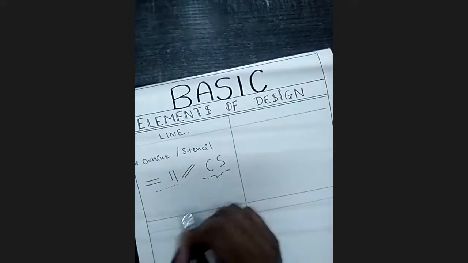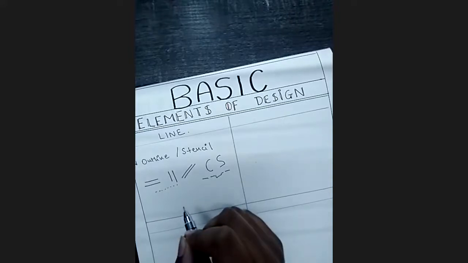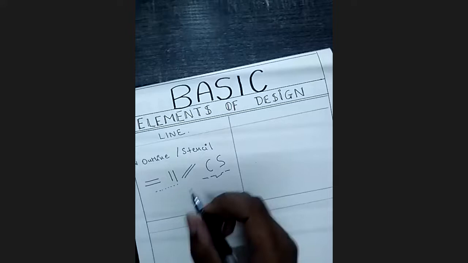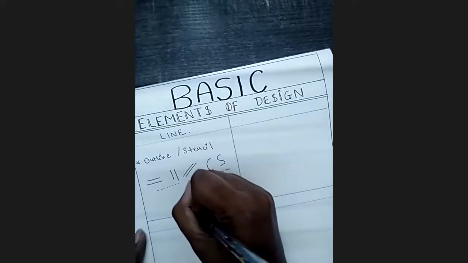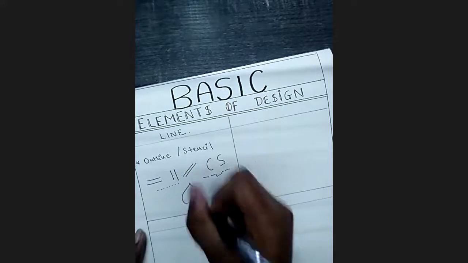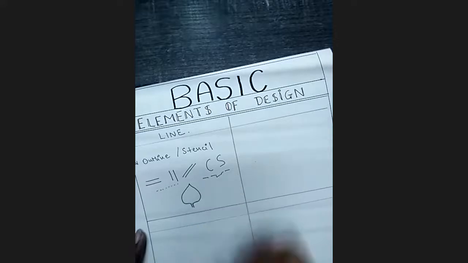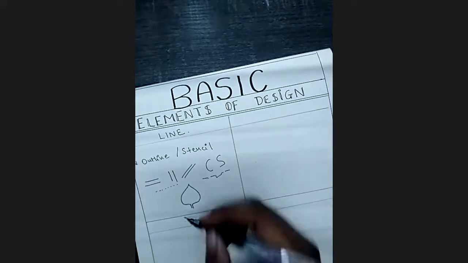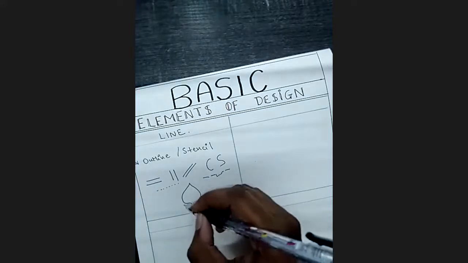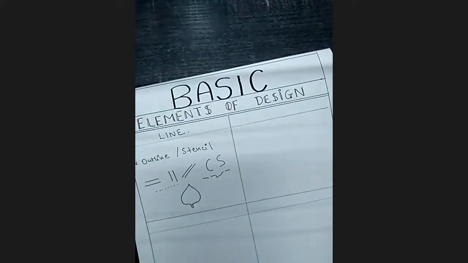I'm going to put one rough picture over here to depict that art is done only with lines. I'm going to take a leaf, for example. Let's just draw the outline of the leaf. You have the leaf shape like that, and the leaf has a stalk. That's it. That is the outline of the leaf. I will not put any more details on this. It is just the outline or the stencil. Based on this, we will be learning different techniques and we will do an entire artwork using just lines, and we'll do this tomorrow.